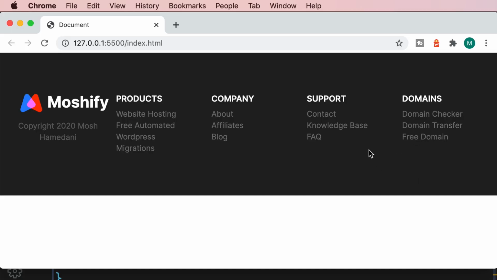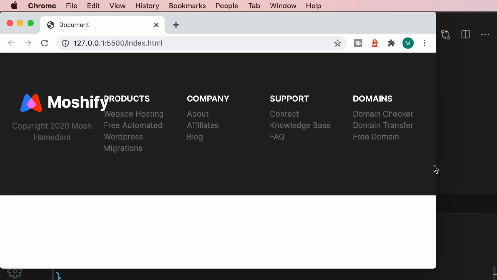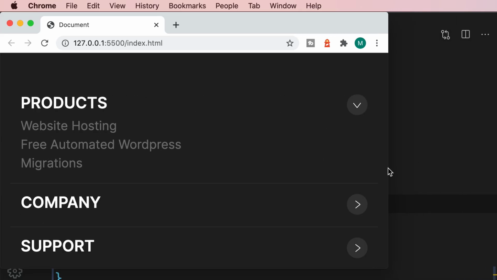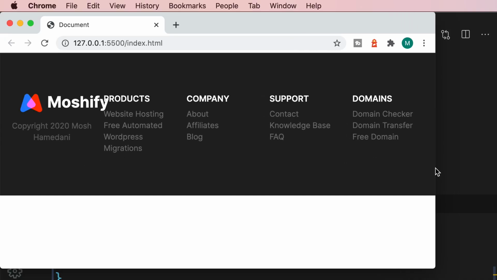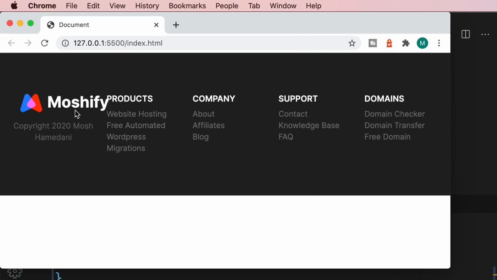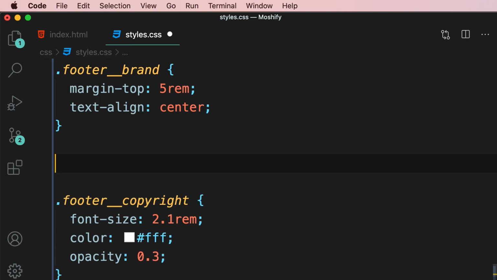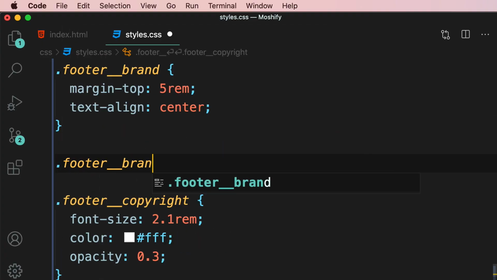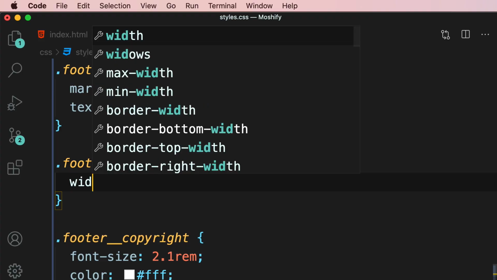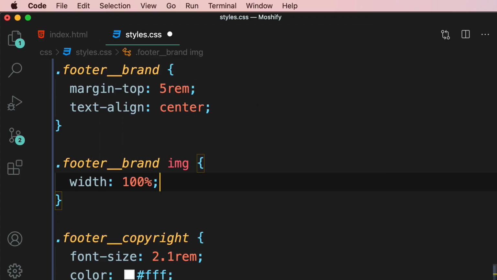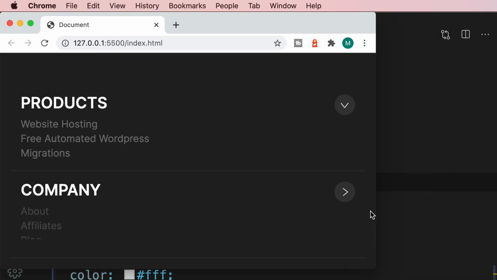All right, so I've added all these real labels and then found a problem. If we make the browser smaller, look at the logo, see what's happening? The reason this is happening is because we don't have a responsive image. So earlier we defined this rule for the brand section. Now I'm going to write a new rule and say, in the brand section, the image that we have should have a width of 100%. All right, now the problem is solved.